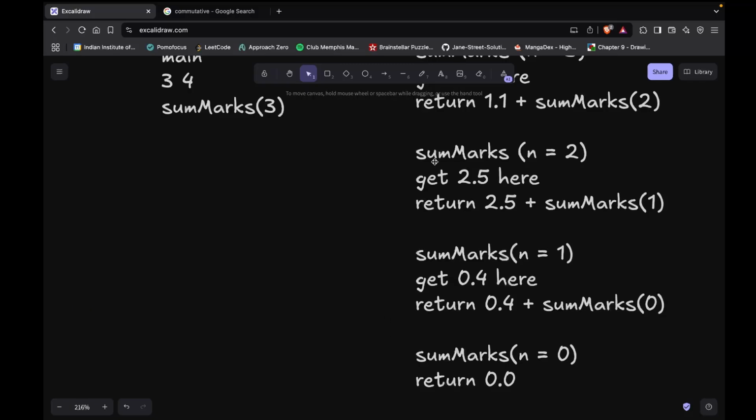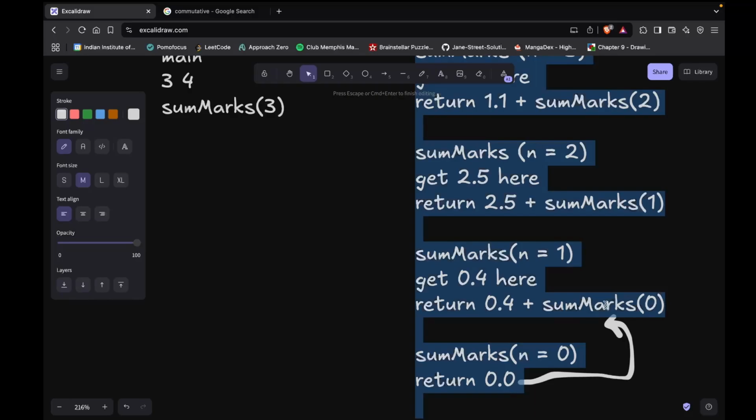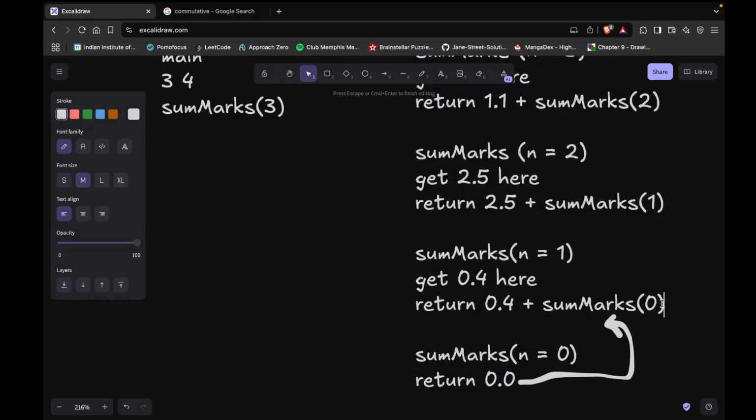Now what will happen, this value over here will get substituted for this. Okay. This value over here will get substituted here. So now this will become 0.0 plus 0.4, which is nothing but 0.4.